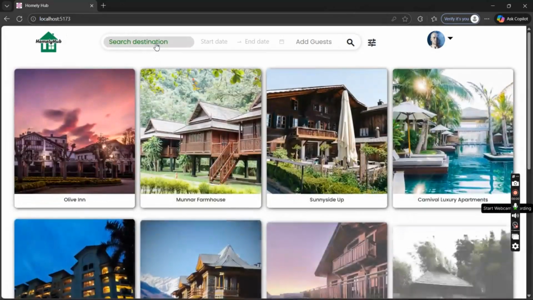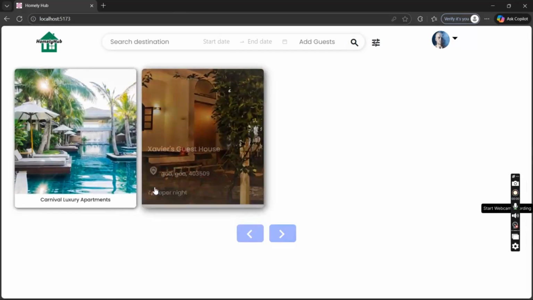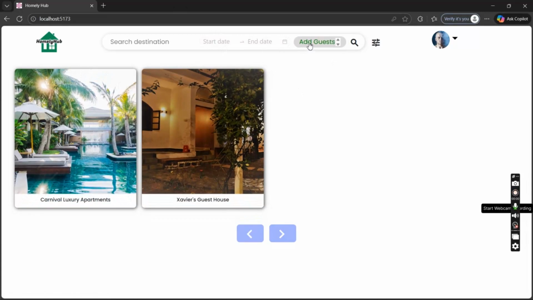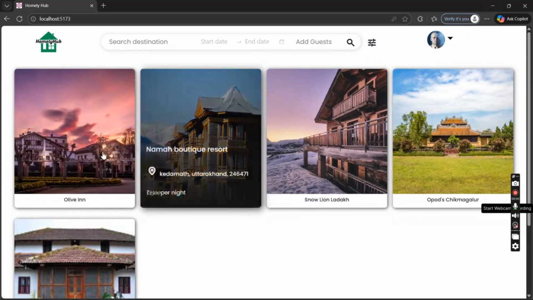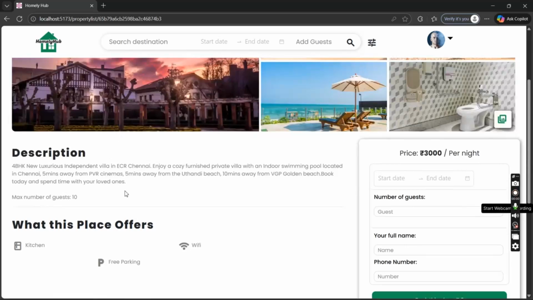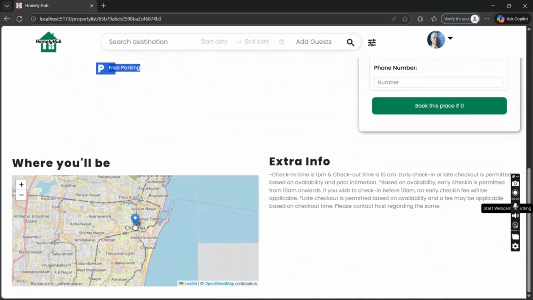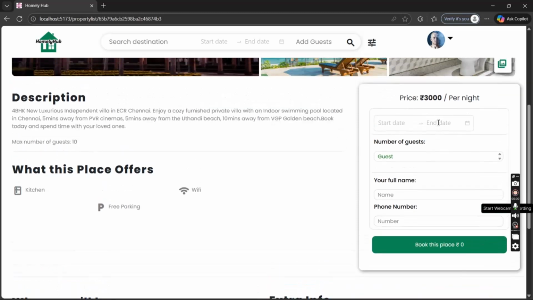Now let's go to the home page and search for the Goa location, and here you will see we have two. We can also search by guests, where we have to accommodate 10 guests. Now we can open this property to see the description, what we have, the map showing where it's located, the extra information, and also we can book it.